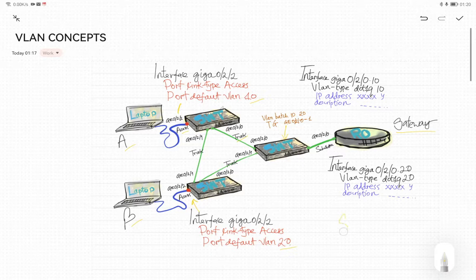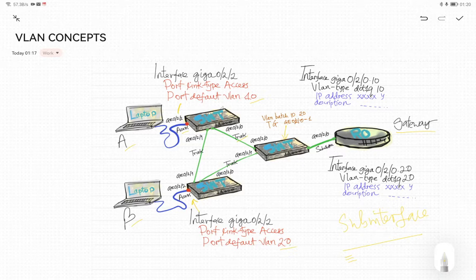So the sub interfaces, hii ni concept ambayo inatokana na ku break down the physical interface kwenda kwenye smaller interfaces. So we have one physical interface, but in this physical interface we create multiple logical interfaces. So these logical interfaces are called the sub interfaces.